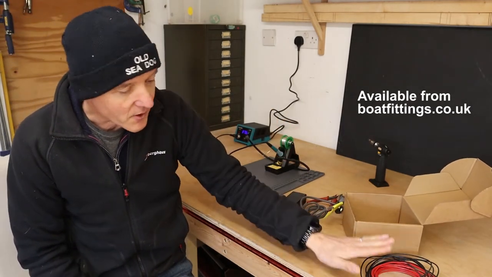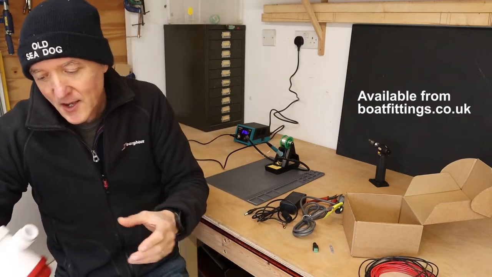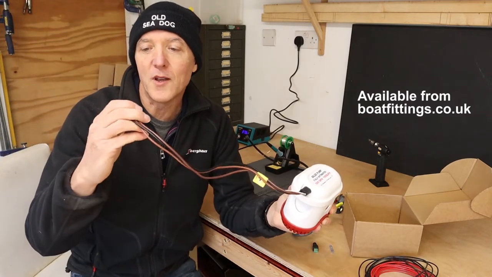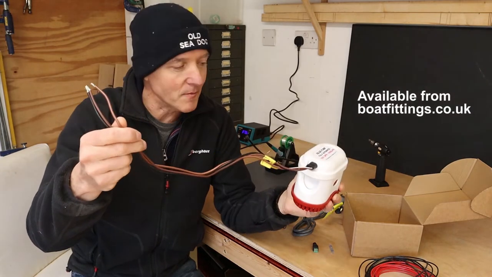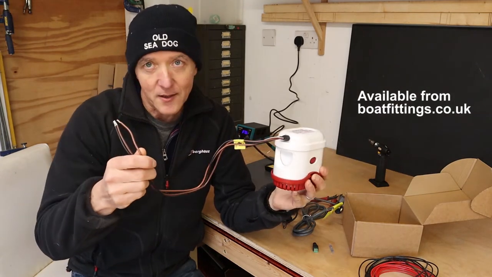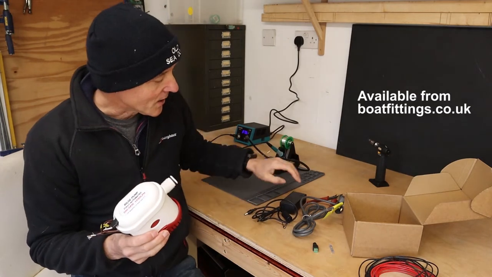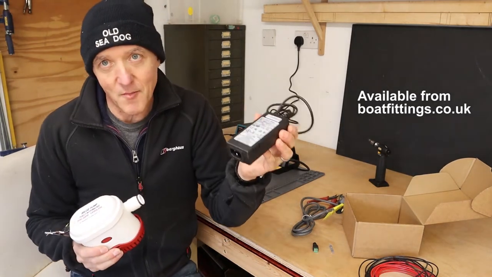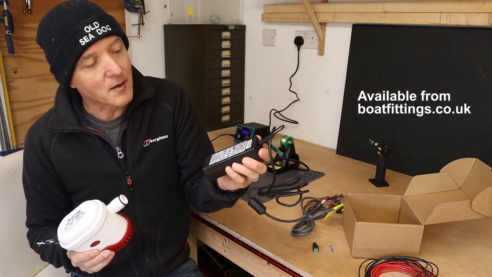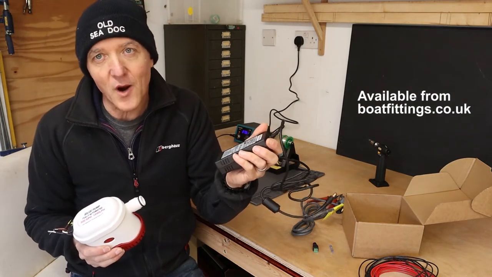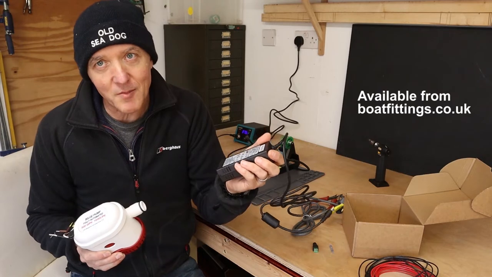The reason we have this wiring, by the way, is some of these bilge pumps don't come with a very long wire as standard. The key thing about what we're doing here is this is the mains power supply and we want to keep the mains bit of the system well away from the water—we want to keep it high and dry.